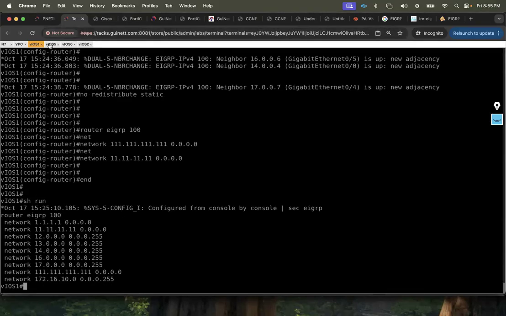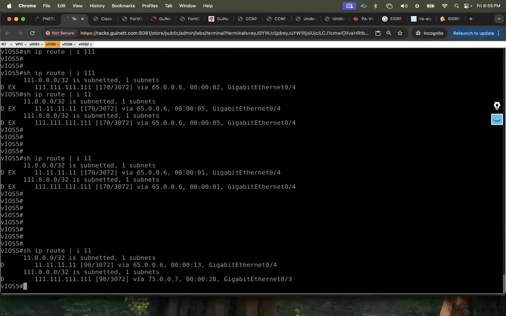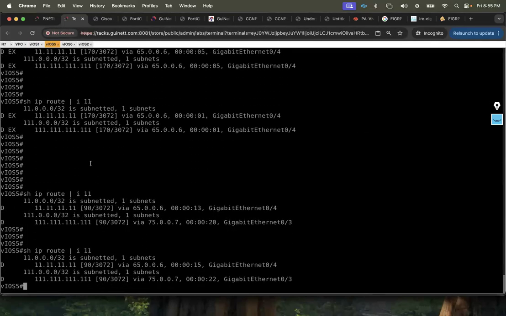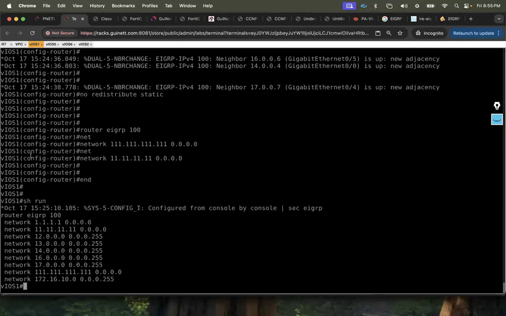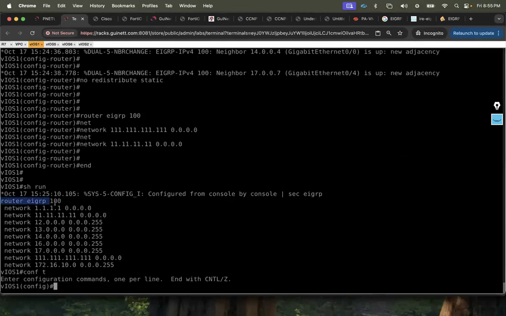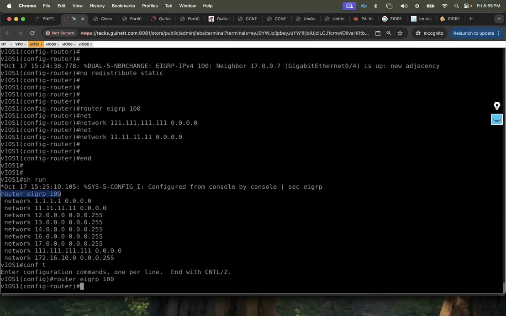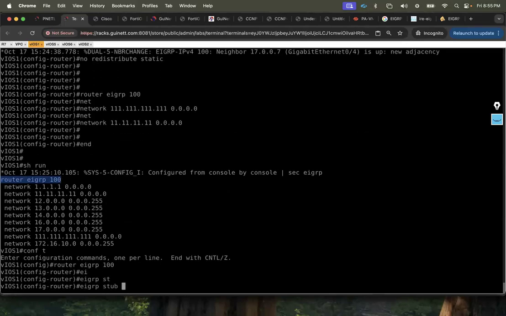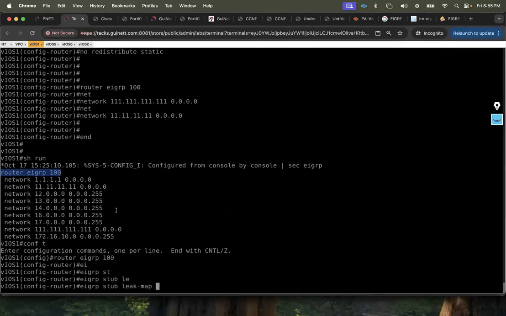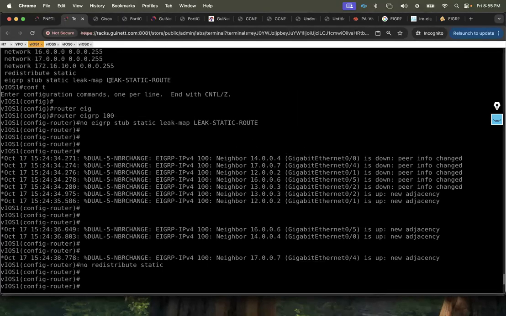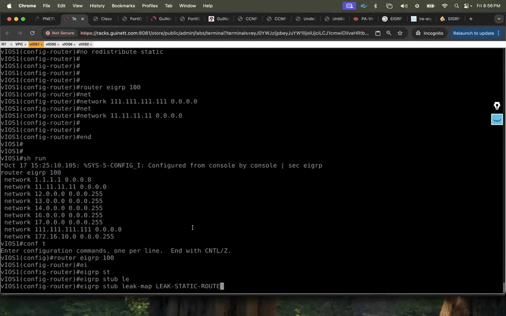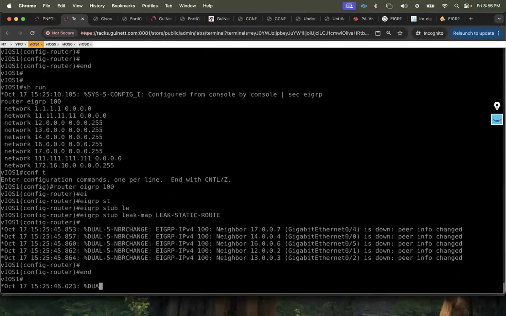And let me see if it is reaching or not. First of all, they're coming, right? Yes, they're coming. Now let me apply the filtering directly in the EIGRP. So I will go here, EIGRP stub leak map, and I will configure this leak map, and we'll see that.